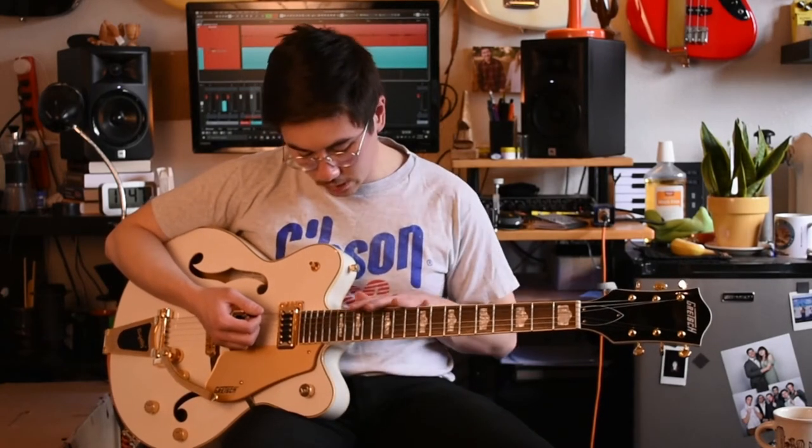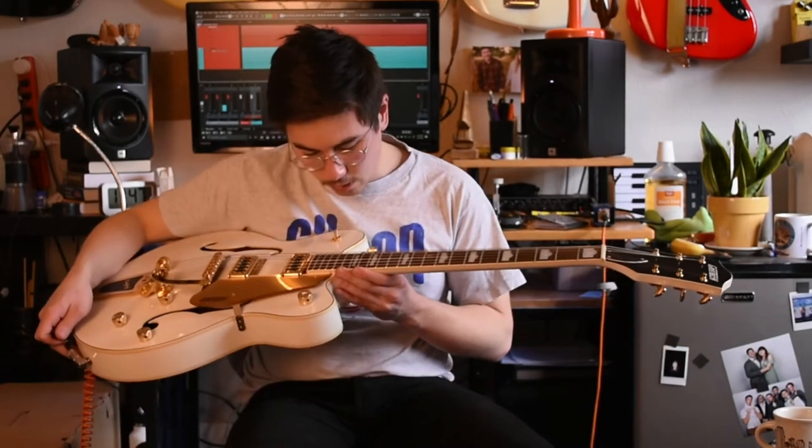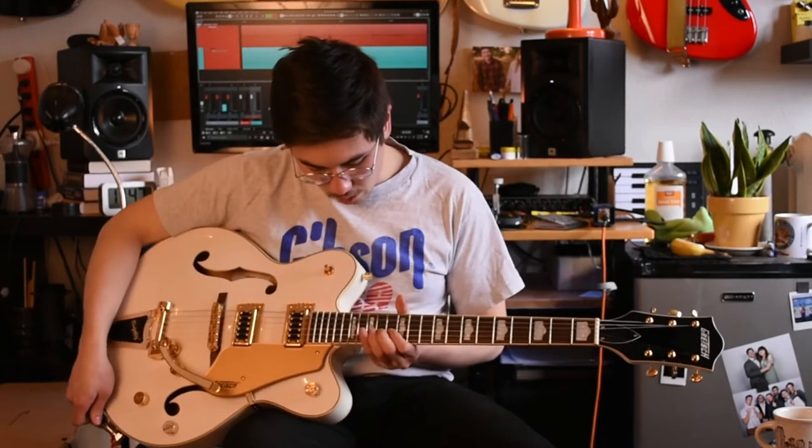It's got medium jumbo frets. They're a little bit wider and lower than I like, but they're not bad. And it's got a rosewood fretboard, which is really nice and oiled up.